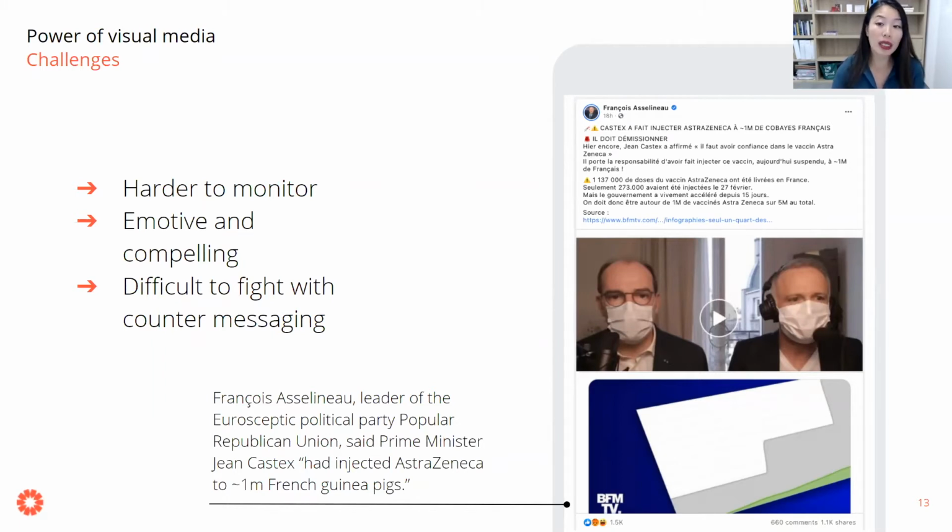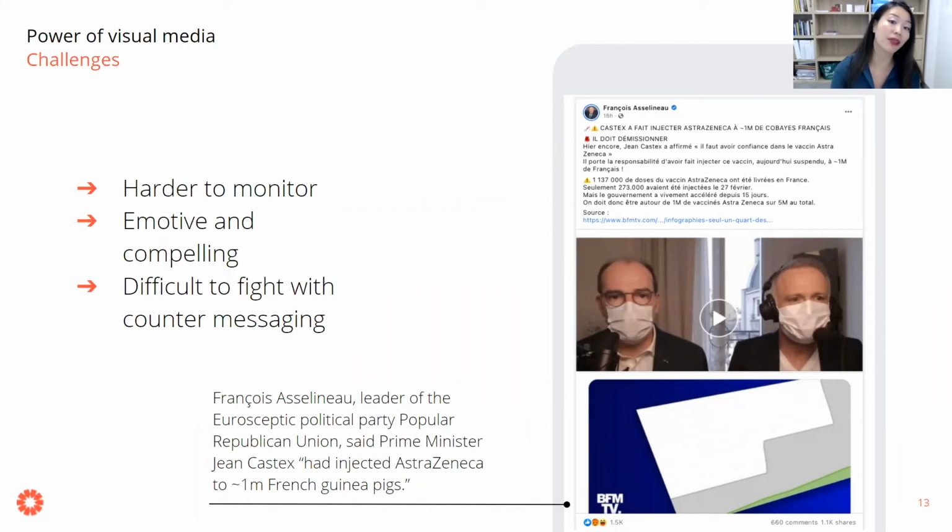They can be very compelling because they speak to your emotions. So often it's quite difficult to fight those compelling messages with long-form articles, which is the go-to for journalists and health communicators. But the truth is, lengthy articles are just not as flashy and may not compete as well as a really well-produced video or a cleverly designed image.